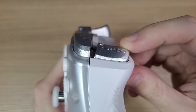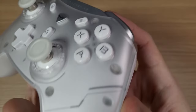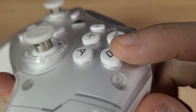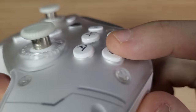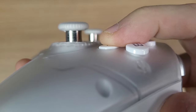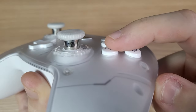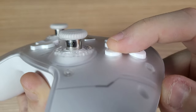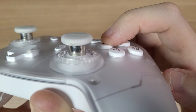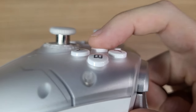The triggers are Hall Effect triggers. And the face buttons are Mecha tactile buttons. These buttons combine a rubber membrane and a clicky switch underneath. The buttons are very soft and have a good travel distance. When fully pressed, they won't sink flat with the shell, which is a good point.